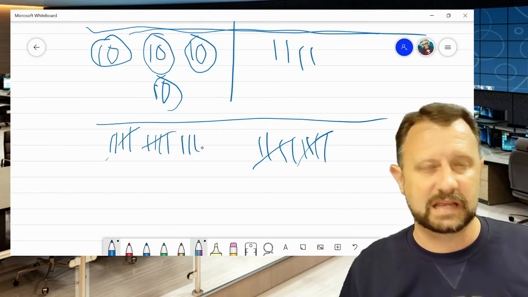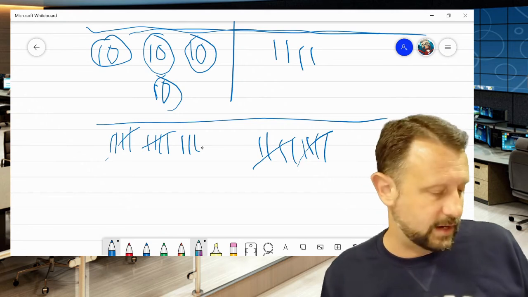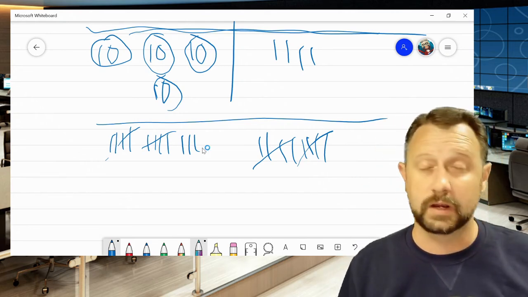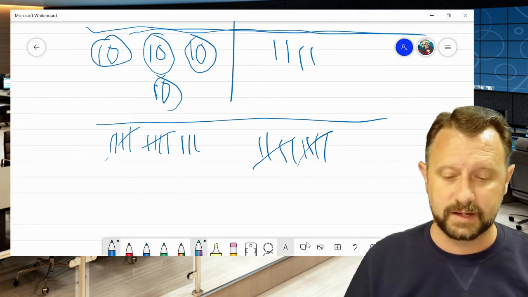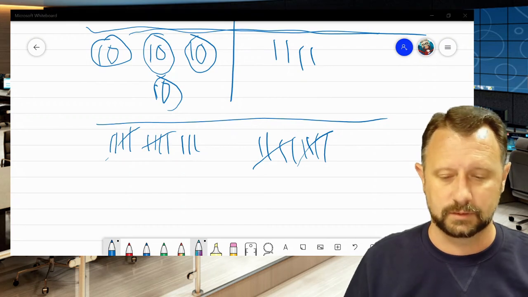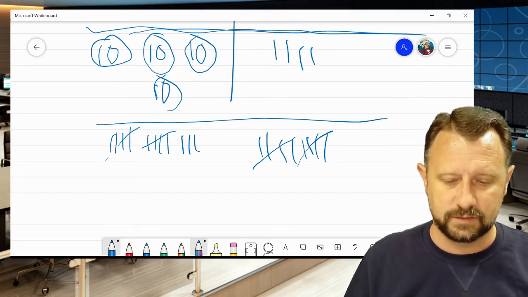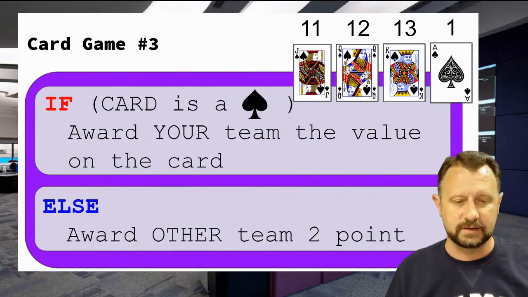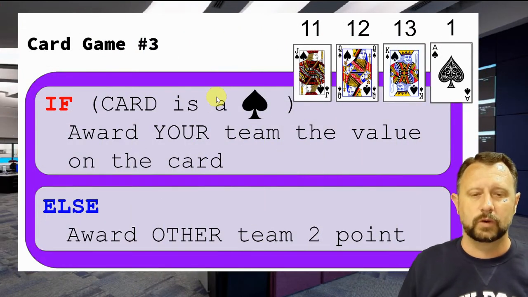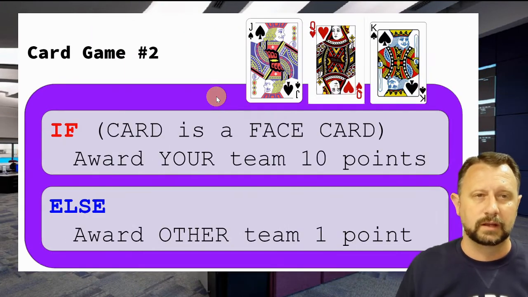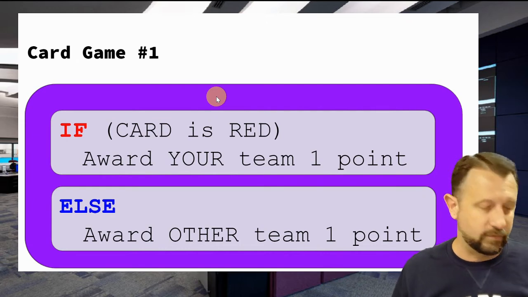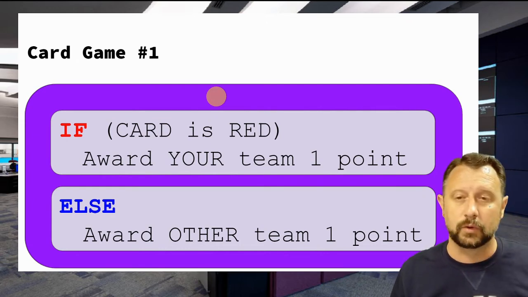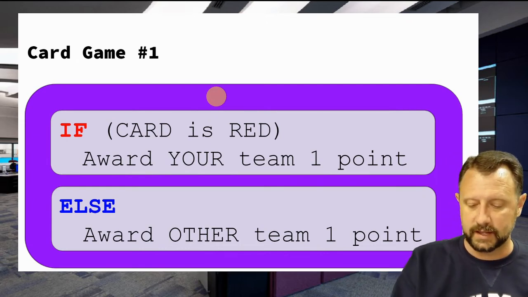Okay, kind of get the idea of how these games can work. Now, you can play against me, but it's kind of fun if you get a chance to play against somebody else too. So, if possible, see if you can find someone in your family who might be able to play these 3 kinds of games with you. We had a game where, and you can show them, whoever gets red gets the point. The other team gets a point if it's black.